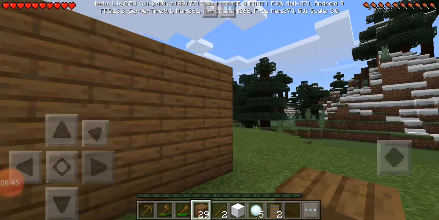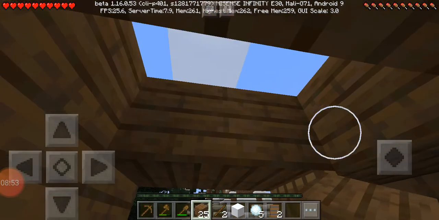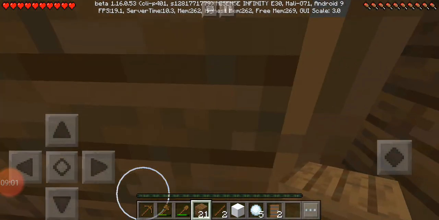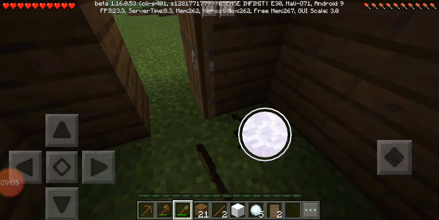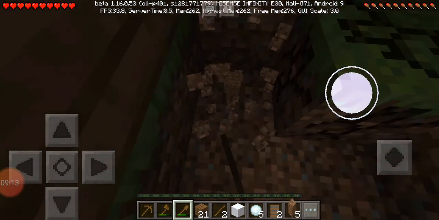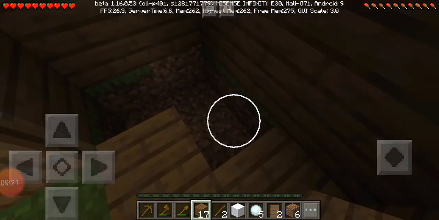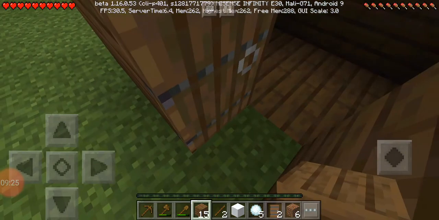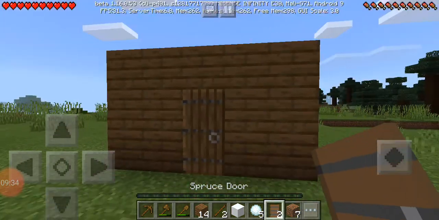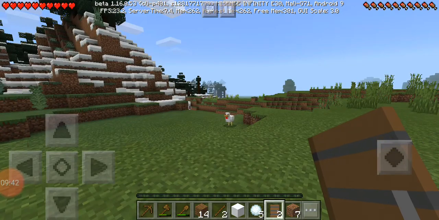Just going to fill this thing up. We can even make torches. I'll build this house more. You see this house? This house will evolve to be amazing. You can use the shovel also to get some dirt. You could use a shovel to collect it faster, but you can also collect it with your hand. And this is just a shelter so we can survive at night.